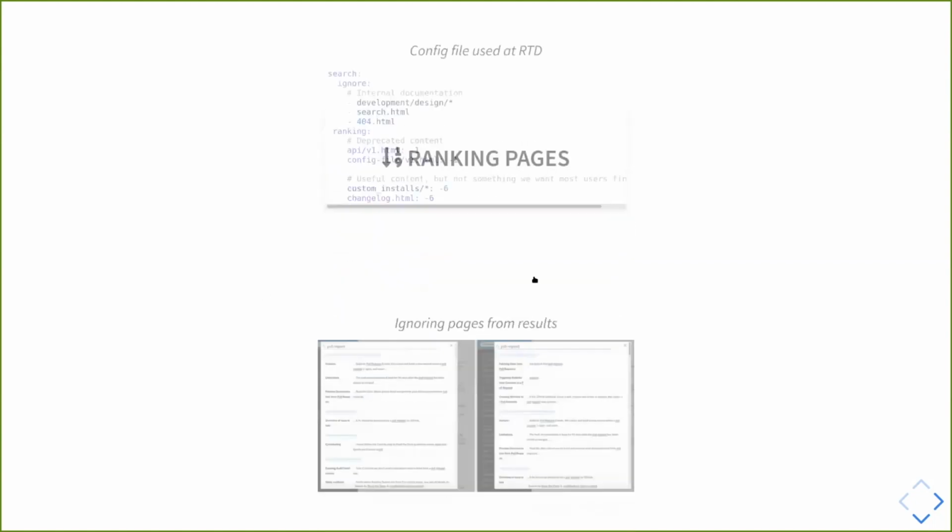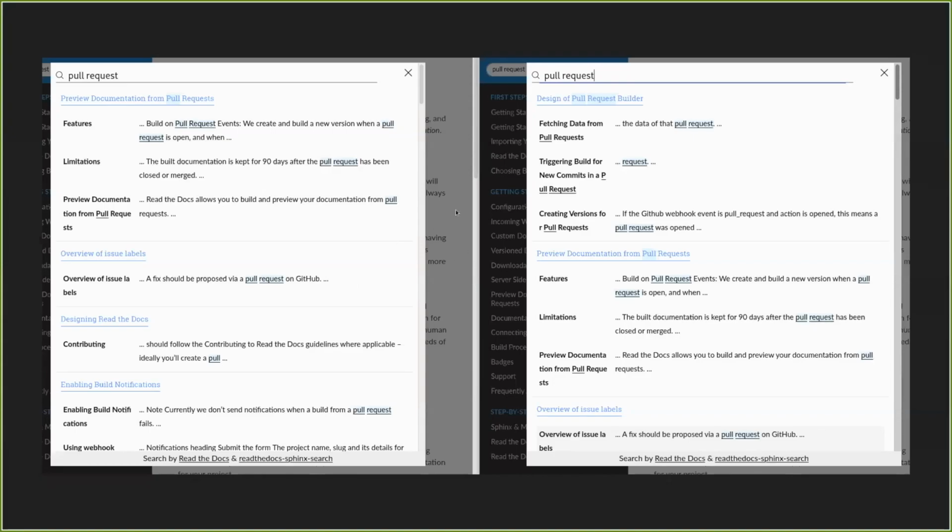Okay, this is better explained with some examples. Like you see this image. Here you can see to the left, we are using the custom search options, and to the right, we are not using those custom search options. So you can see the first result when we search for pull request is a design document for pull request builder.